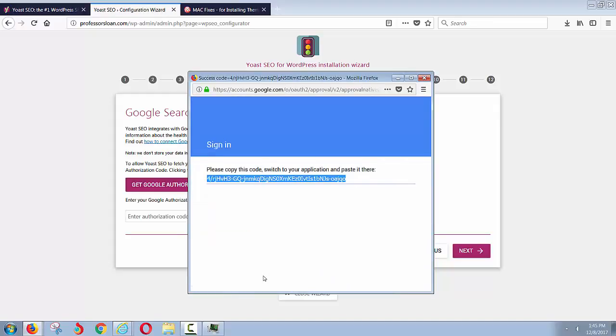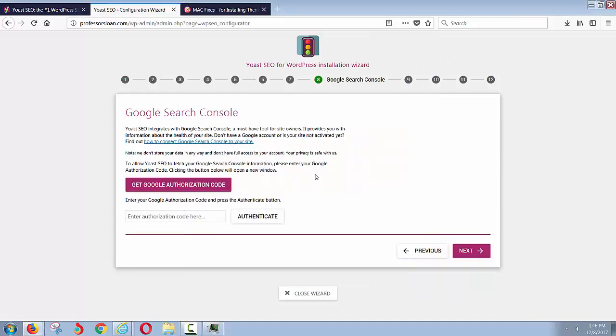And then if you have this domain set up as a property in the Search Console, see, I don't want any of this to overwhelm you. I know there's a lot to take on here, like, oh my God, I have to do so many little things to make sure I'm fully optimized. It's not really like that. If you're in the Search Console and you're running a good plugin like Yoast, it's not the only SEO plugin, but it is the best one, and you're following their lead, you're already doing better than a lot of people on the web. Actually, most people on the web, if they're doing SEO, do know better than to do this now. So you would copy the code and then put it in there. I don't have my brother's site in there as a property, so I'm not going to do that.